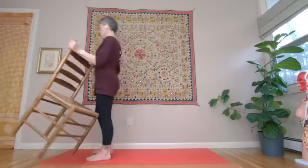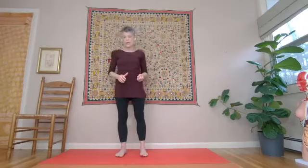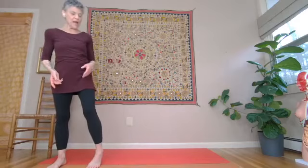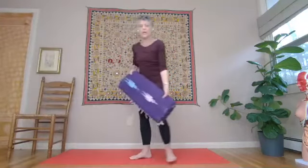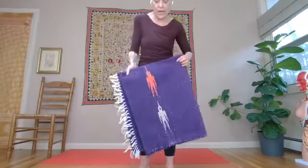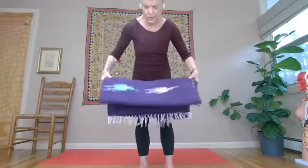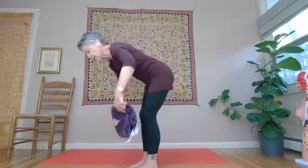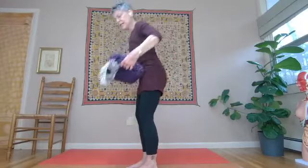I was planning to do one more standing posture, but I realized that your feet might be getting tired, and I don't want you to feel sore in your feet. So let's come down. Let's do belly down. And if you have a blanket around, this is the fold I've been using for belly down back bends. I'm going to fold it once and then take this firm edge, not the feathery edge, and place it on the pit of my belly. So it'll be like this when I get down there.